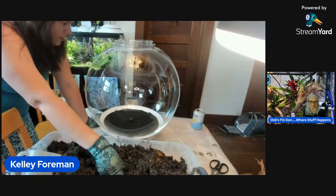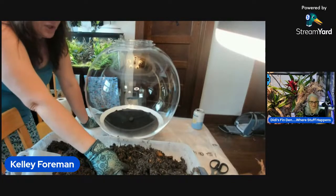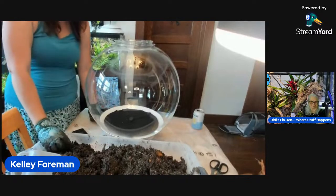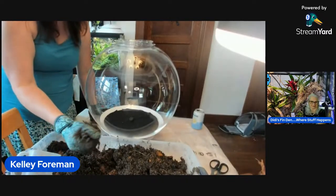The Oase Biorb comes with a brick of coconut fiber. I would not use just that. That's not really nutritious enough. I would mix that with amendments, but you can use the substrate they gave you, but I would mix these other goodies in with it.